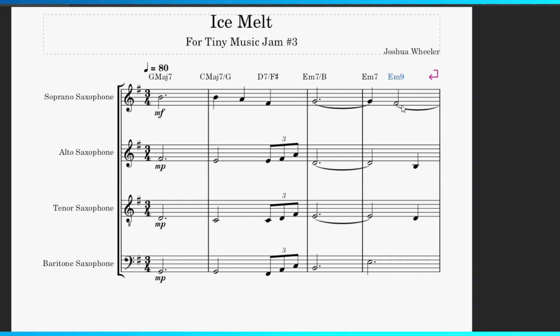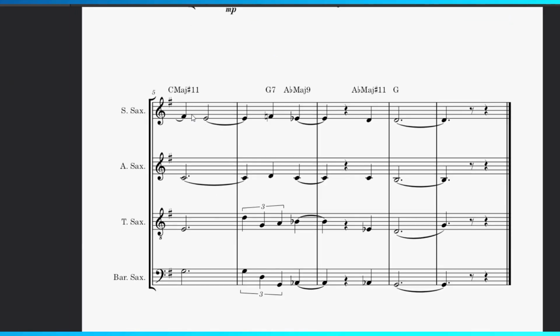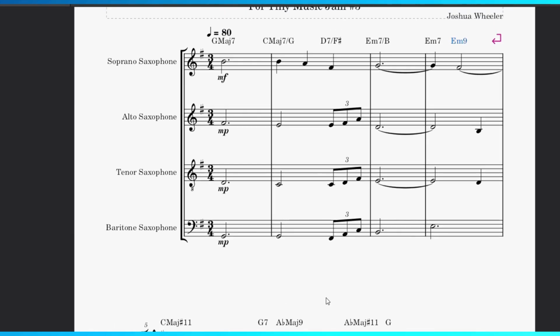A similar thing happens here with this F sharp in the soprano sax again. It's the 9th of E minor 9, but then as the song continues, it becomes the sharp 11 of the C major 11 chord. And that sharp 11 also gets repeated again right here in the A flat major sharp 11. Similar idea where we go from the 9 chord to the sharp 11 with a similar note kind of playing between those two. I wanted these chords to sound just big and beautiful and bright and deep.